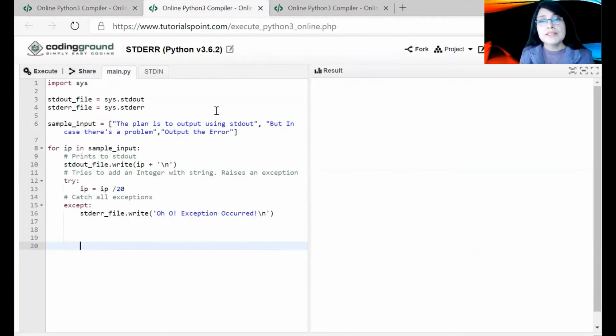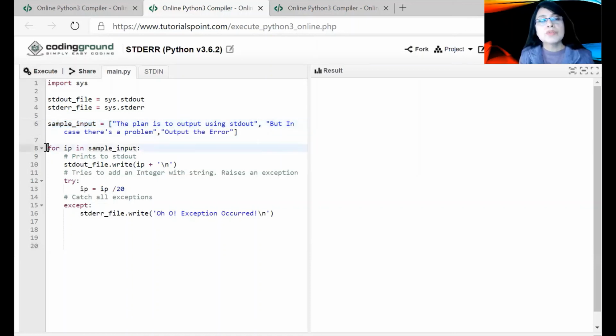We'll now look at standard error. In this case, we are going to use the stdout as well as stderr, because stdout is to output the result of the error. So we have 2 variables, stdout_file, which is going to store sys.stdout, and stderr_file, which is going to store sys.stderr. And we have this list sample_input.